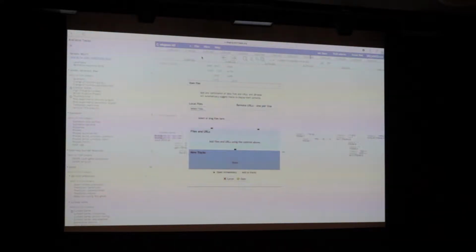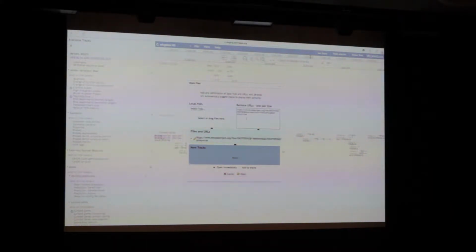So over on the left here, let me full screen maybe. There we go. So like I said, over on the left is a pretty long list of tracks. And there's a few tracks that are open by default. But what I want to do is go to the File menu and open track file or URL. And over here, I'm going to paste in that URL I just copied. Now, what JBrowse typically tries to do is guess what kind of file this is, but it's not real good at guessing.